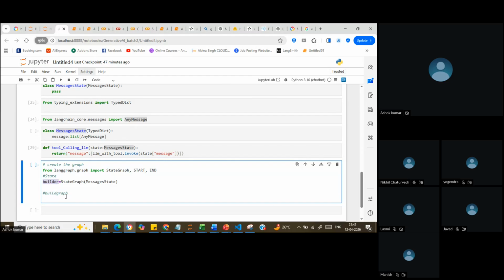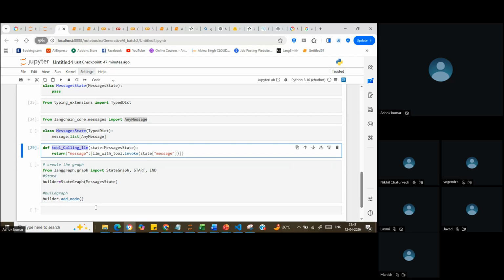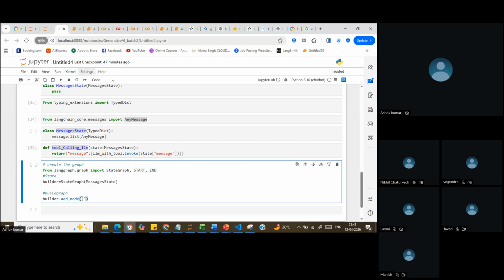So builder dot add node, and it will be tool calling LLM. I'm going to add tool calling LLM. Then I will build or create the edges. Add node is fine.